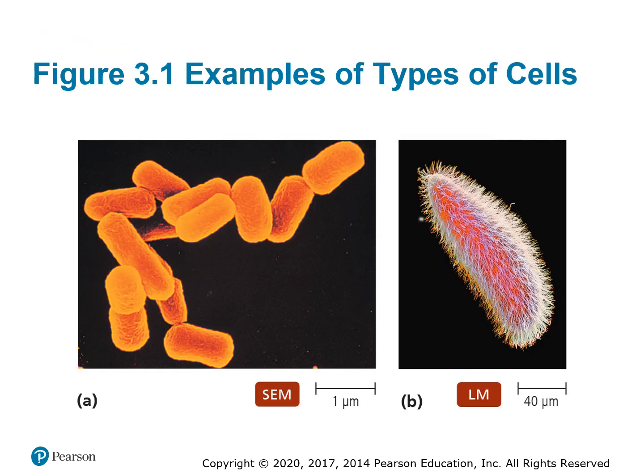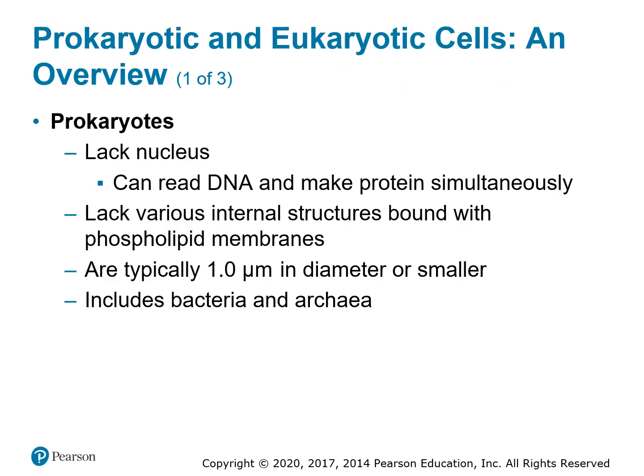So here we have some examples of cells. On the left, we have some bacteria. On the right, we have something a little bit more complex in terms of its external features, and we'll talk about how some of these differ. So when we're dealing with bacteria, we're typically dealing with cells that are extremely small, and we're talking about 1 micrometer in size. Eukaryotic cells, on the other hand, are slightly bigger, and they'll have some more ornate features, but we'll be able to take a look at some of those and what they look like.